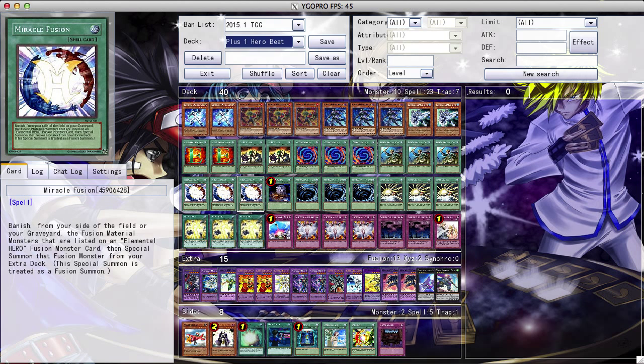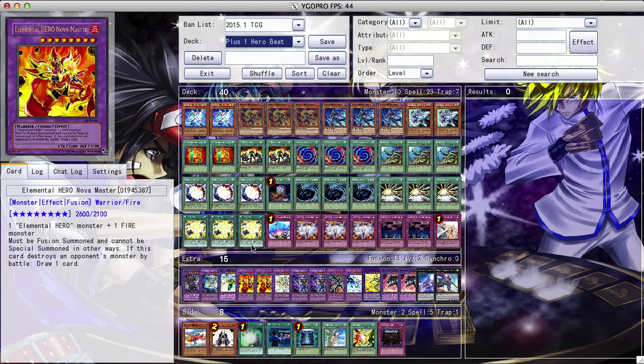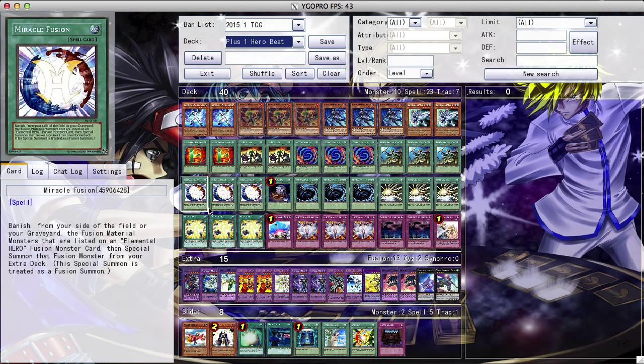So yeah, 3 Miracle Fusion, again, just more ways to get out big beaters. This was an amazing card back when Heroes were a thing. It's still amazing now. It's a 1-card Ab-Zero. It's a 1-card The Shining. It's a 1-card any Elemental Hero fusion.